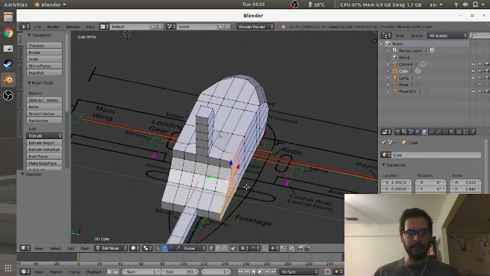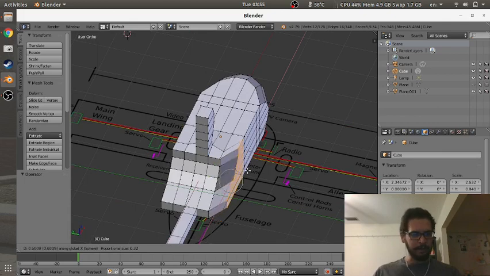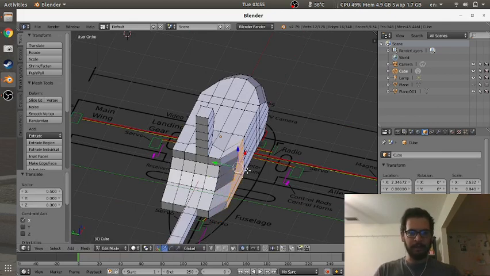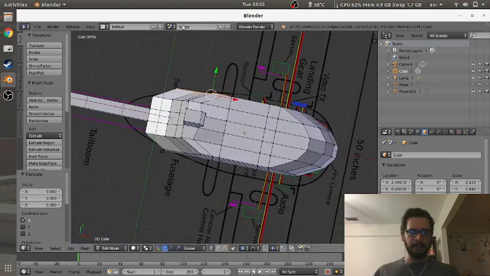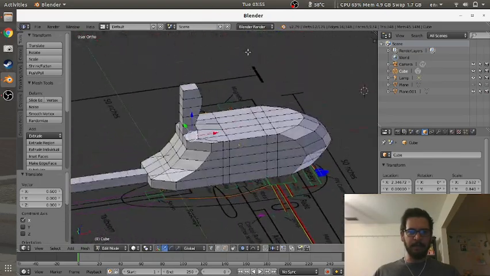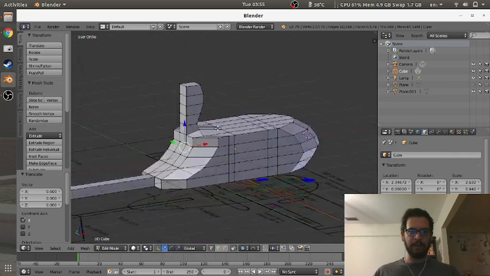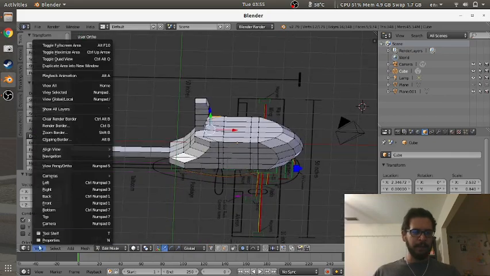Oh, I forgot to see, so GX, how far is that? That's like 0.6, so I'll say 0.6, and then I'll do the same thing on the left side, grab all these vertices, and then GX 0.6, there we go. And that kind of shaped it a little bit in the front. Okay, cool. So we did a little boat in the front. It's all good. All right.